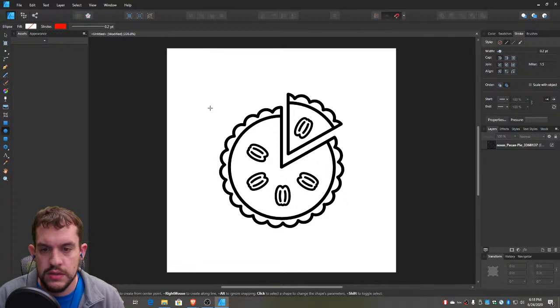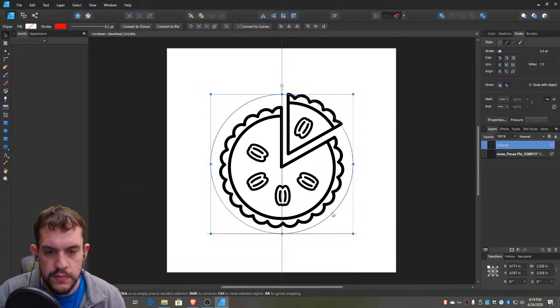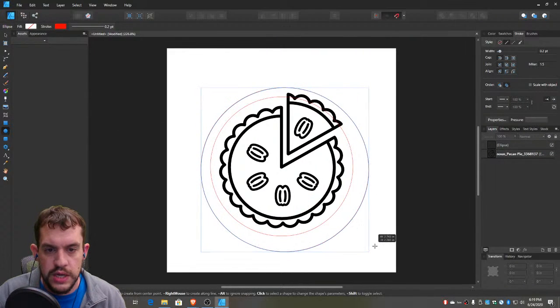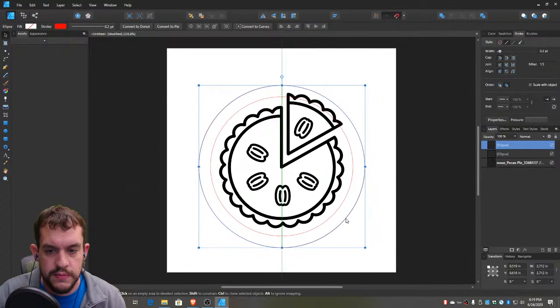I can customize that. I can make a circle here. And then I'm going to make another circle around it so that I can enclose that piece of pie that's sticking out into it.